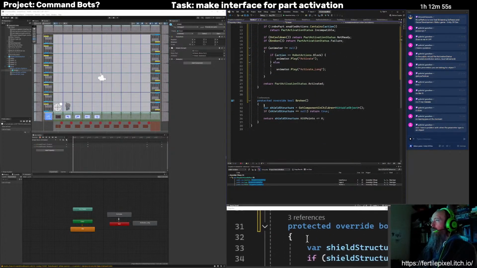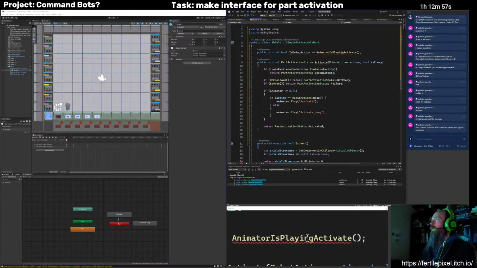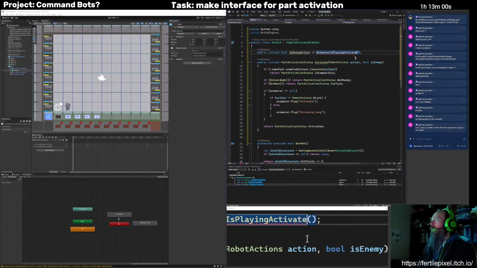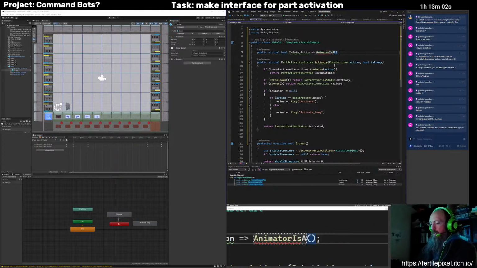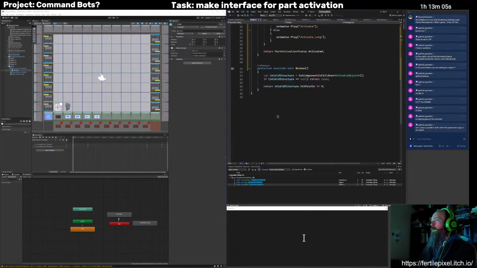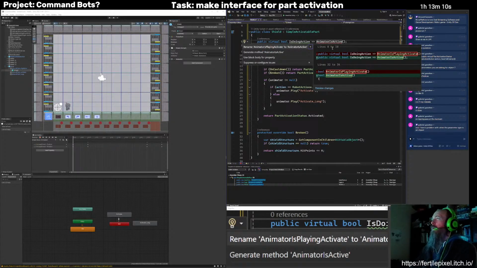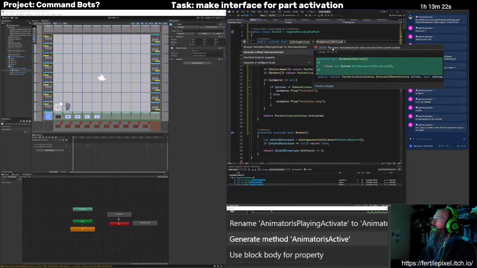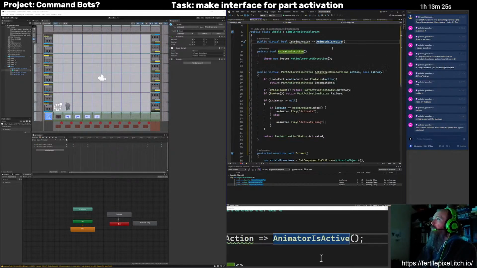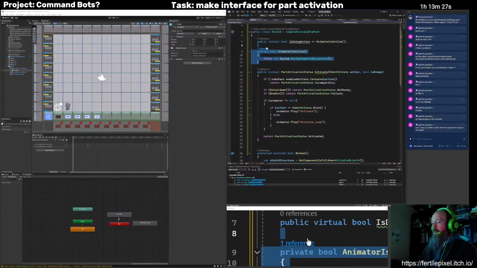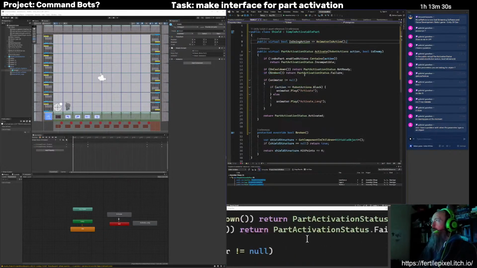Okay, so now let's just say animator is active and implement that. I don't want to rename that one. There. But I'll just put that down the bottom here where I want it.